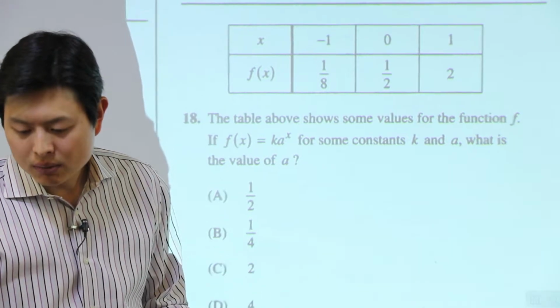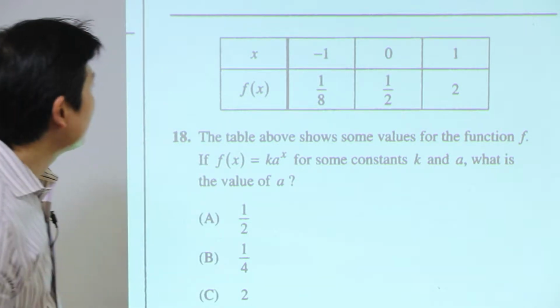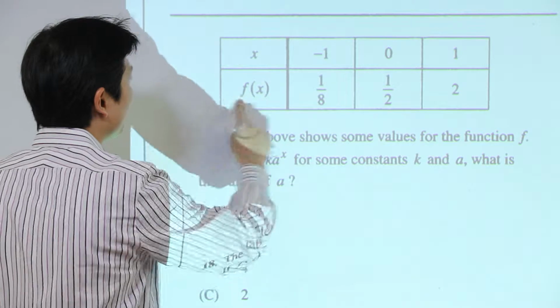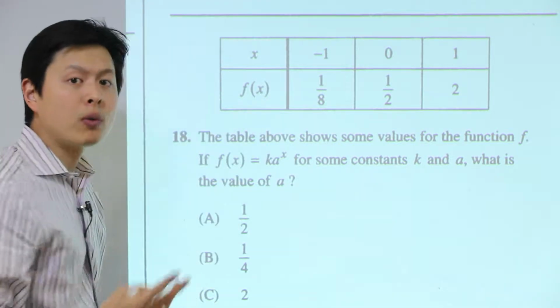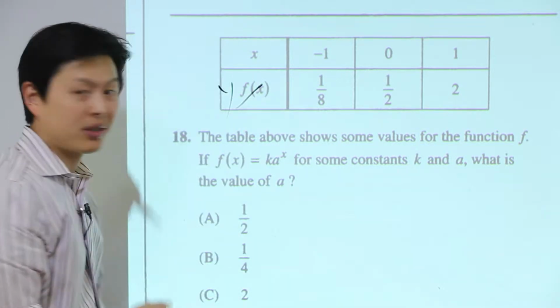Okay, so I'll keep the problem big for now and then show you the answer choices in a little bit. They give you a chart, right? Some numbers. X values, f of x values. X is just the x. F of x is always the y. Whenever you see f of x on the SAT, you can always just cross it off and say y, right?